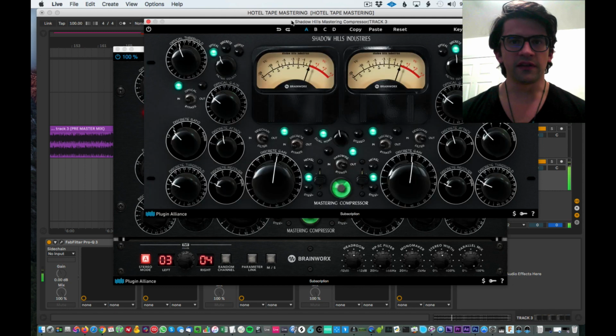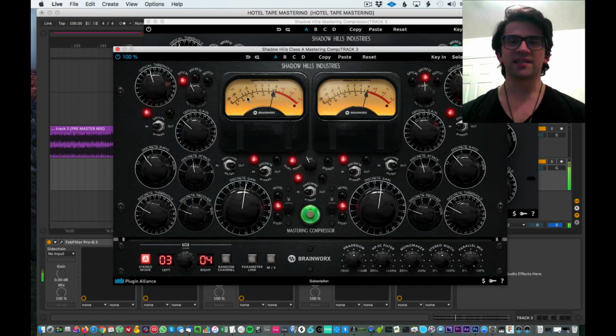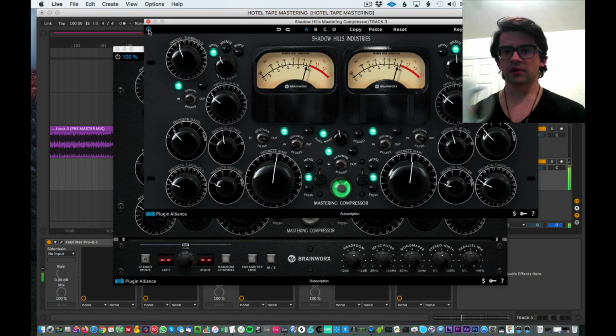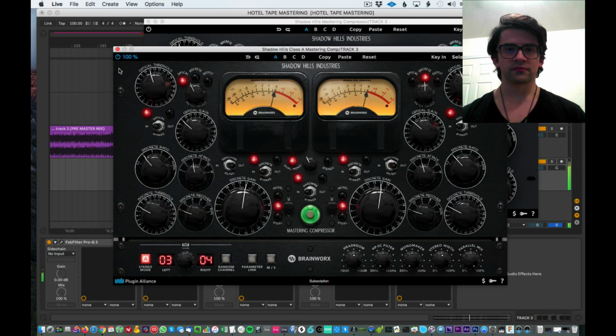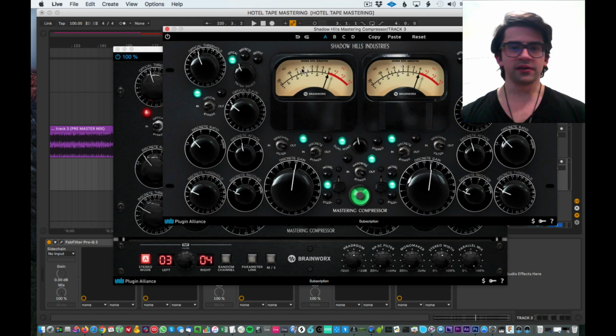I think this one, maybe I could get a little more color. I hear the compression more. This is a little more transparent. I'll flip back and forth again. Alright, so that's just a little back and forth. You know, you be the judge.